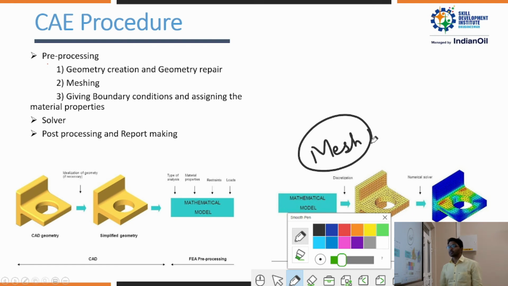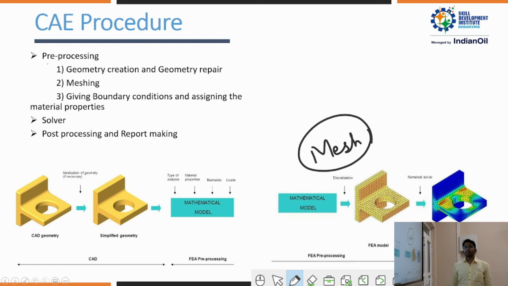Mesh is actually a process of dividing a continuous domain into a thousand small cells. We will discuss later why we do that. So this is a continuous domain. See, small structures are generated here. These are a thousand small particles.